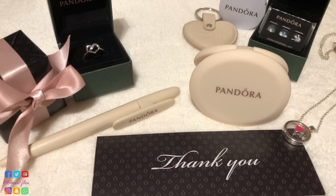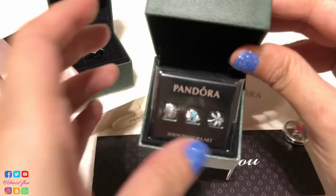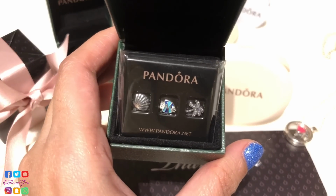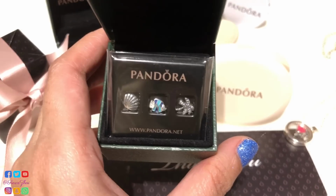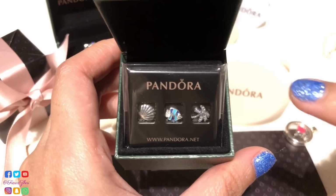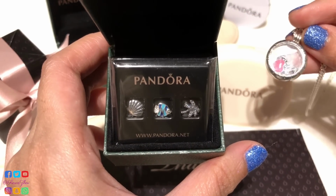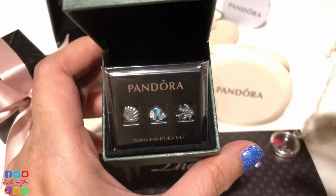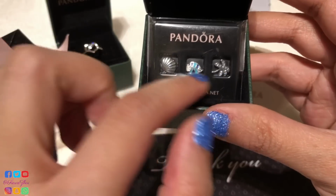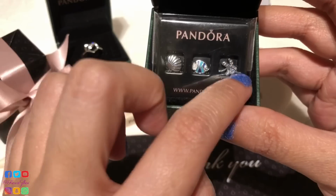Then, on that same day, I bought two Petites because as you all know, if you have already seen my video about what I got for Christmas from my husband, and if not yet, I'm going to put the link down below, and at the end of this video you can click it right away. He gave me the floating locket, which is actually right here, and some other Pandora stuff. So I wanted to get more Petites, and I took advantage of the winter sale. I'm so happy that they have this because I've been wanting this for so long. I even wanted to get the locket just because of these Petites.